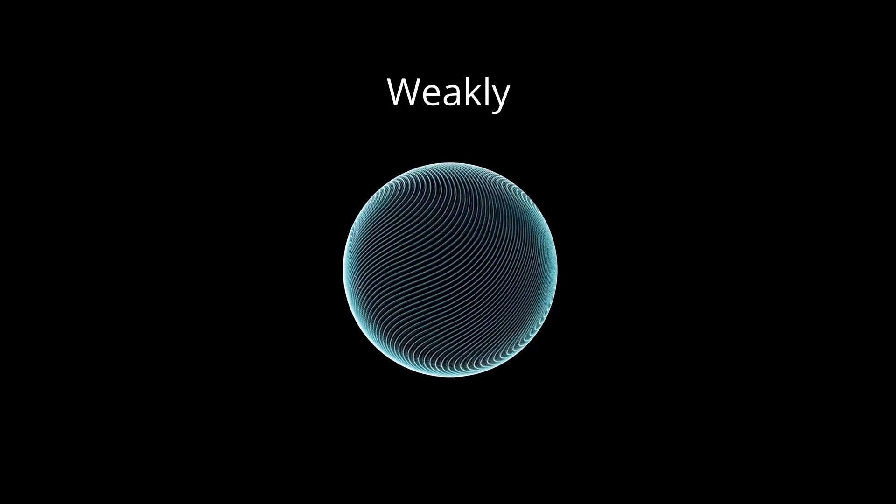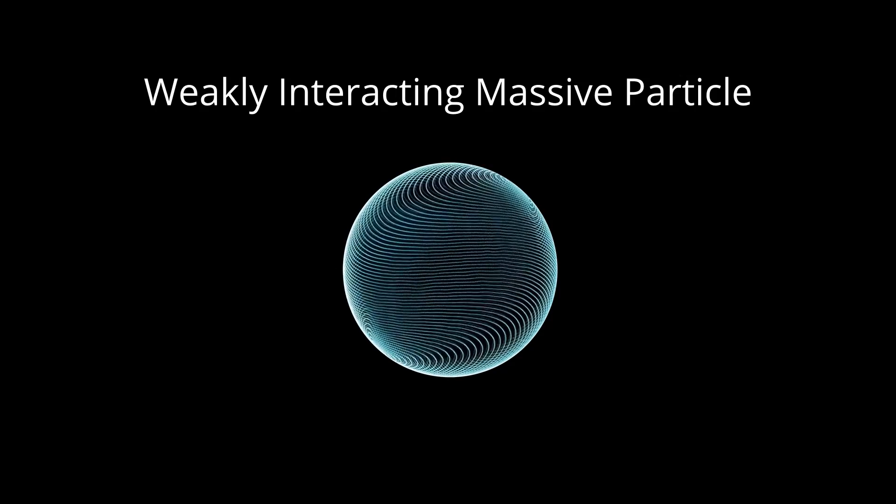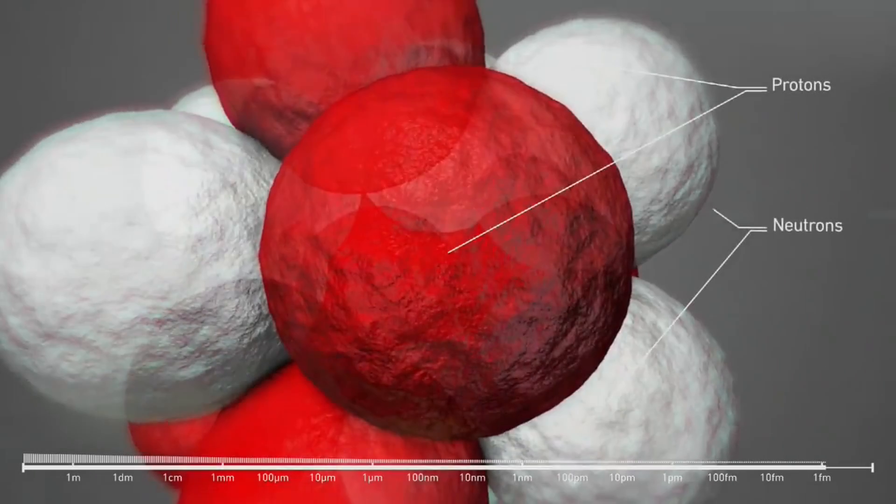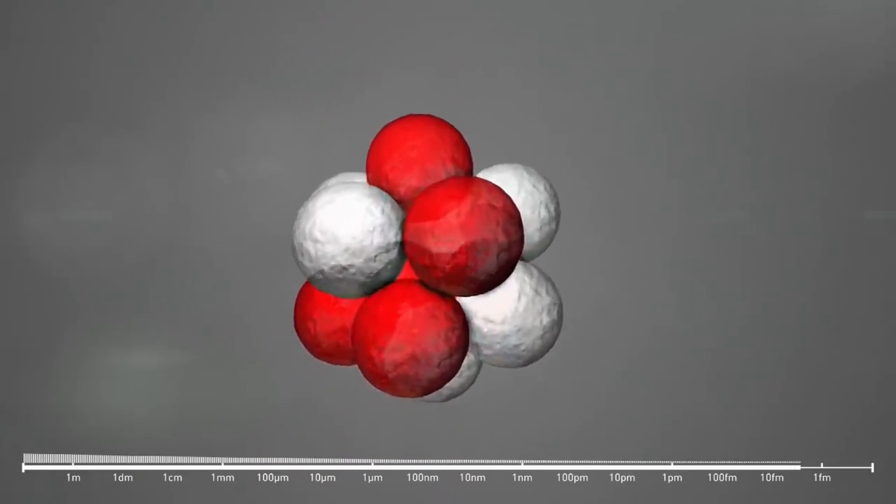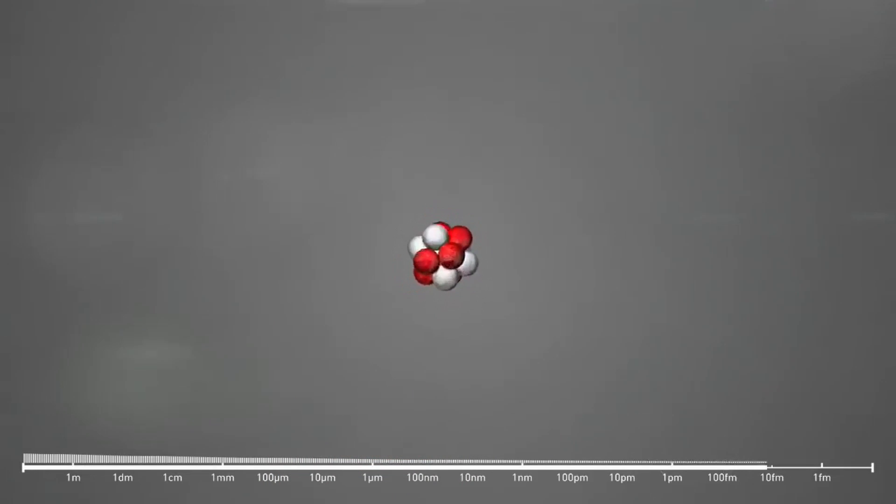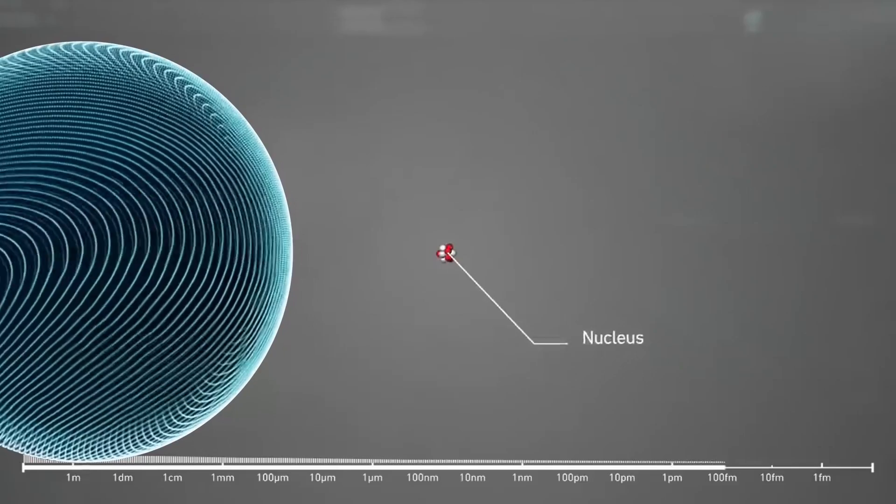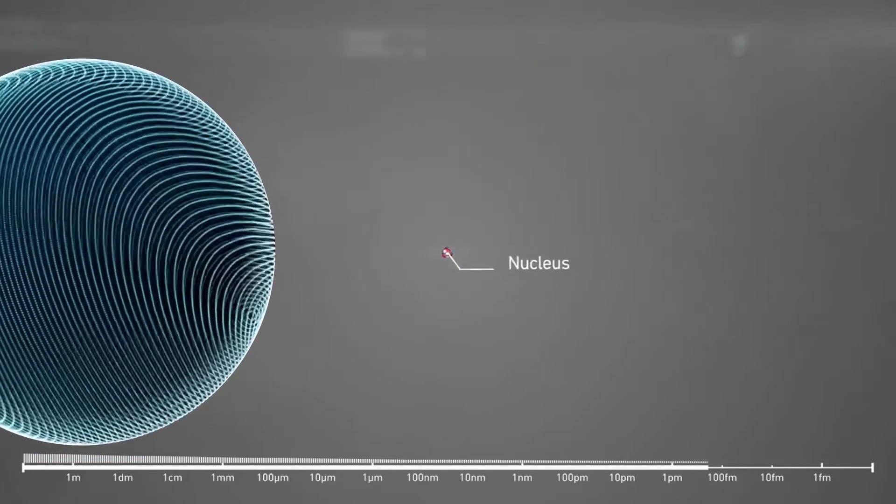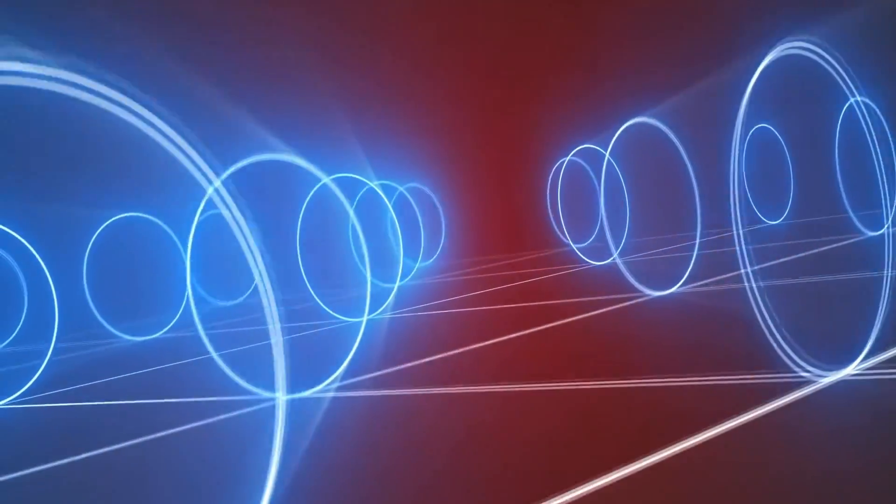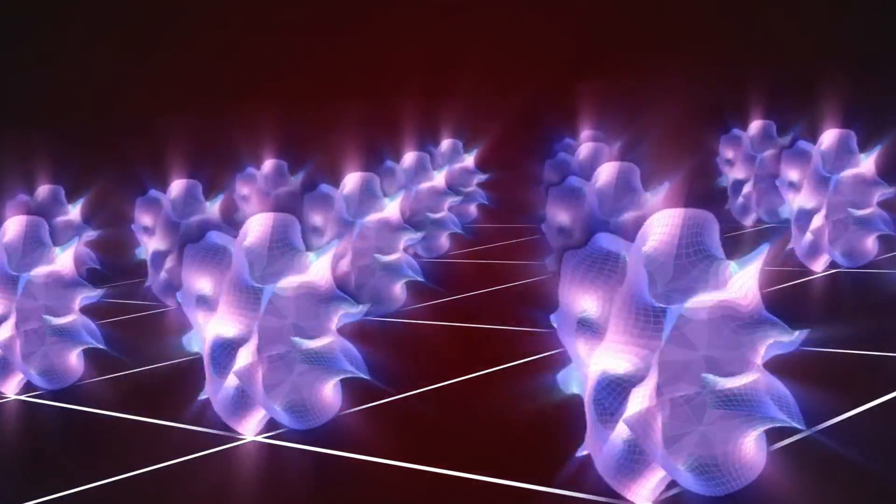WIMPs are another hypothetical particle which interact so weakly with normal matter that their acronym stands for weakly interacting massive particle. They are quite different to axions and sterile neutrinos because their mass is expected to be much larger somewhere between a proton and a thousand times larger than a proton. The reason why WIMPs are a serious contender for dark matter is because their existence is actually predicted inside the supersymmetry model of physics.